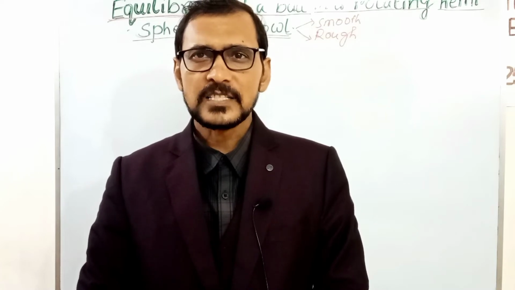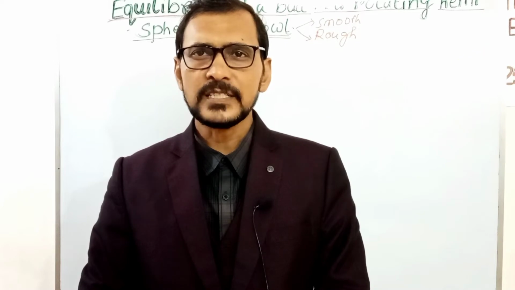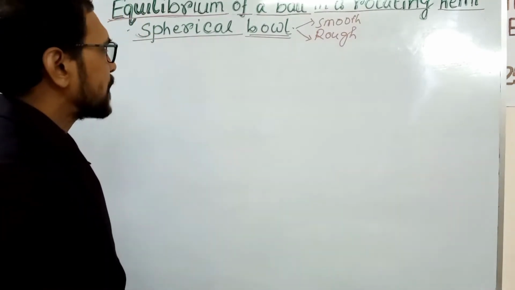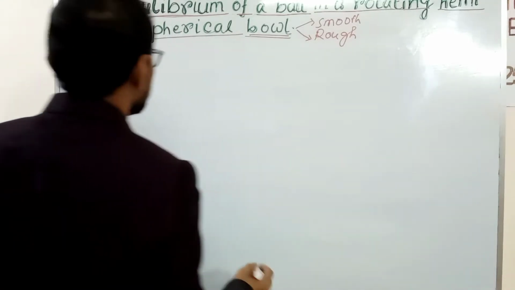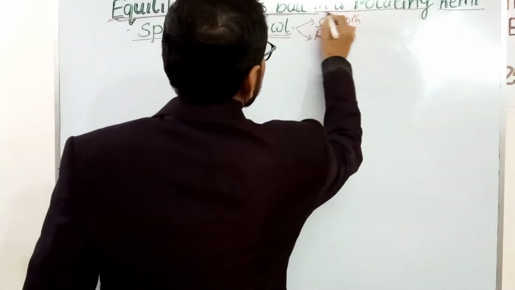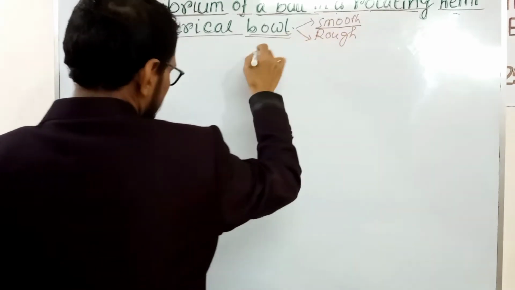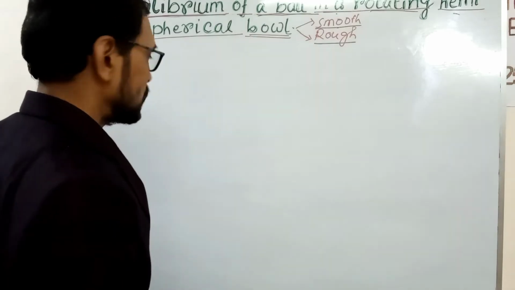Today in this class, I'll teach you the equilibrium of a ball in a rough rotating hemispherical bowl. Both for smooth and rough hemispherical bowl I will discuss. So today's topic is equilibrium of a ball in a rotating hemispherical bowl. First I discuss in smooth bowl and then I discuss for rough bowl.